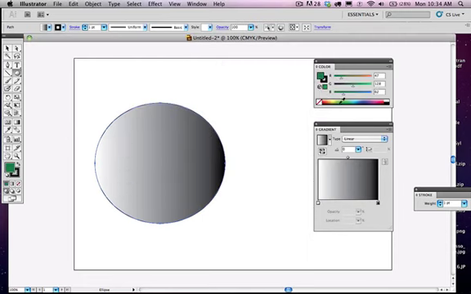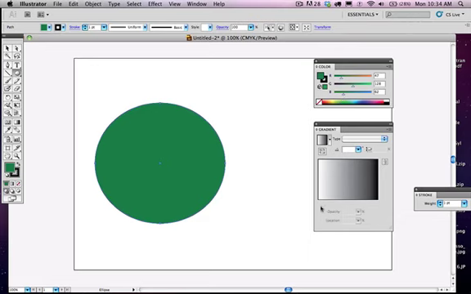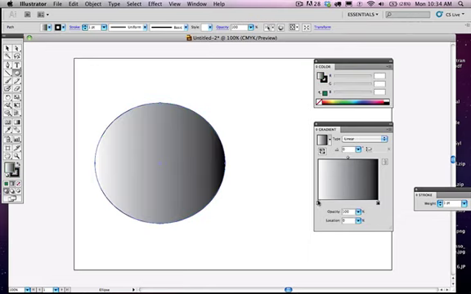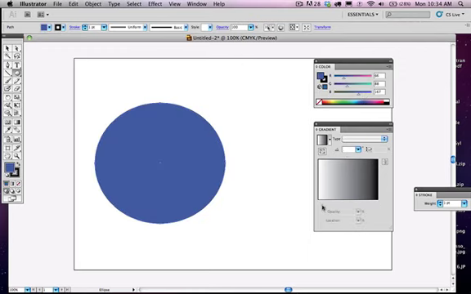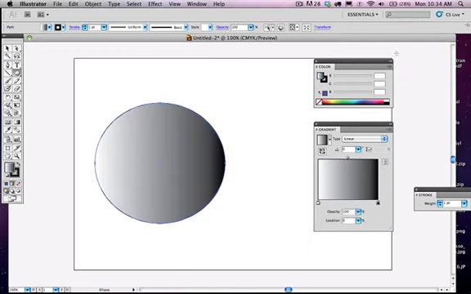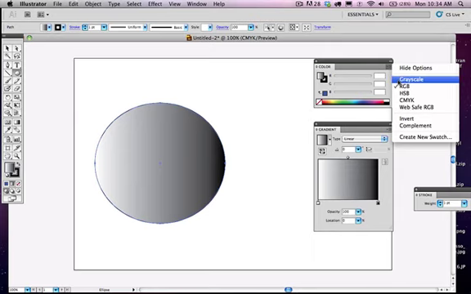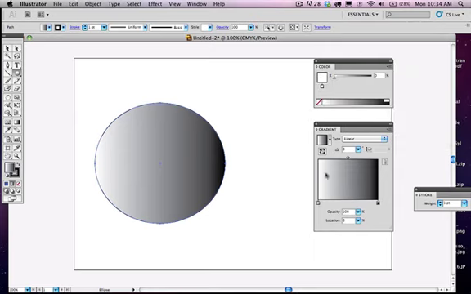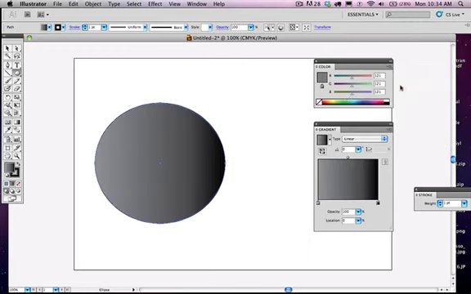Okay, so let me go back and click on the color, go into gradient, and see, now I'm clicking in the color and the color is filling into that slider.